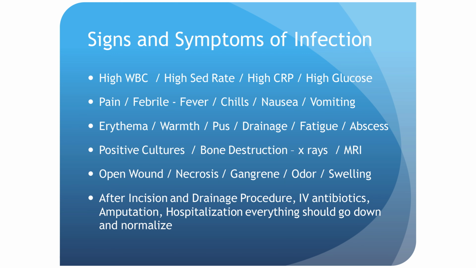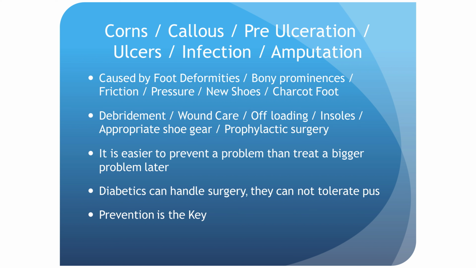More serious infections like sepsis and gangrene are very serious. We need to admit them to the hospital, do an incision and drainage procedure or possible amputation, and put them on IV antibiotics to get the appropriate care for them. Infections can go very quickly from minor to severe, so we want to catch them early. Signs and symptoms of infection: pain, redness, swelling, red streaks up the foot or leg, drainage, pus, odor, fever and chills, nausea and vomiting.